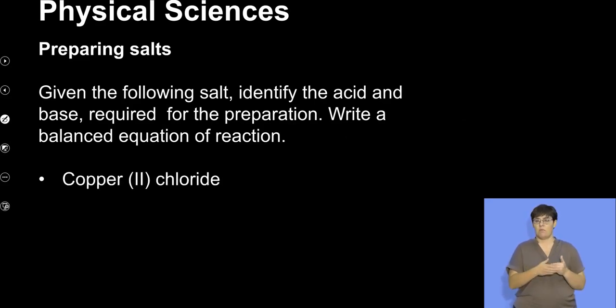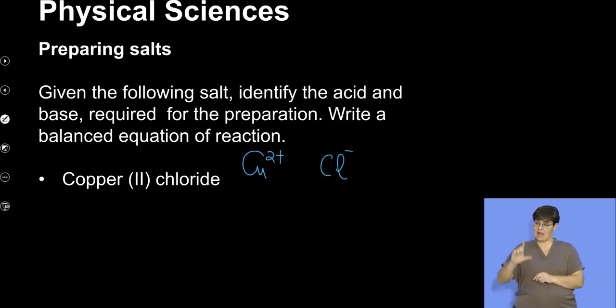We also have another one. This one is very interesting. It's copper(II) chloride, right? The II in Roman figures suggests something about the oxidation number, or the charge of this transition metal copper. It means we've got Cu2+, and then also the chloride, which is the halide, right? Okay, group 7 elements.